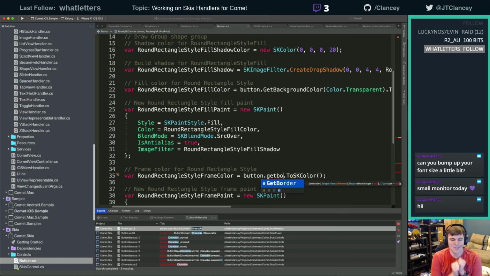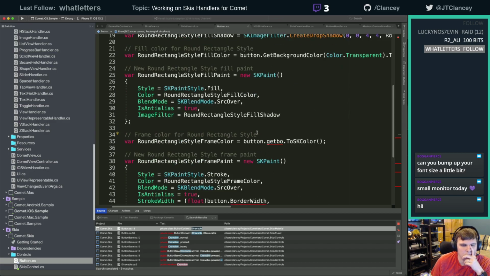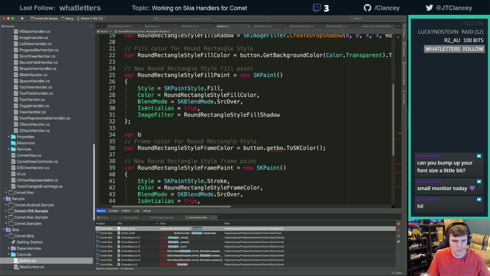Borders are shapes for us. Do I ignore the shape stuff for now? That's not equals. So we should add some base stuff to draw the border.